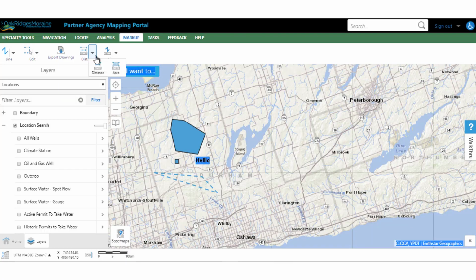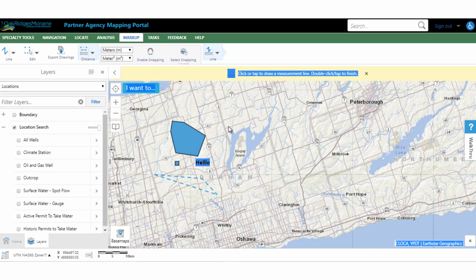So let's explore the distance tools. There's a line and an area distance tool. If you click the line one, click a spot, and then when you're finished, double click to finish. So it shows you that the total is this many meters of that line. You can also adjust the measurements to kilometers if you'd like. So it's approximately 27.14 kilometers. Miles, nautical miles, yards, feet.